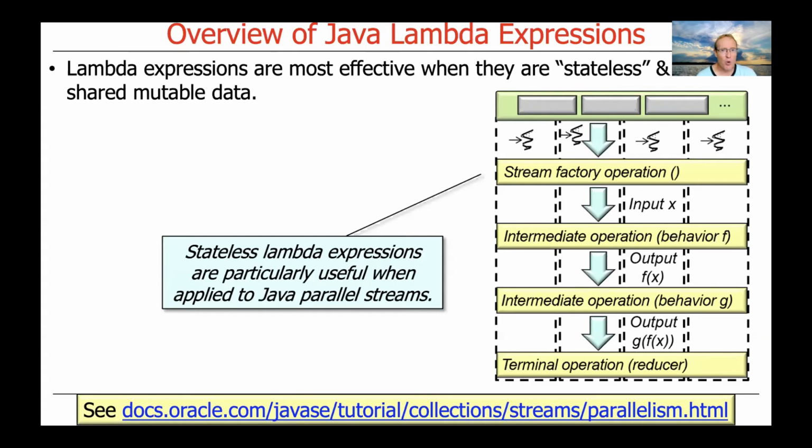This is also very important when we start using our parallel streams framework, which will come probably in a few weeks. We'll probably get to this maybe by the middle to end of September. Stateless Lambda expressions are extremely valuable in parallel streams because each of the Lambda expressions has no side effects, so we can run them in parallel in different threads in a thread pool that's used to perform the computations in a stream. If that doesn't make a whole lot of sense yet, don't worry about it. We will get there and cover that in great detail as we get a little further on in the course.